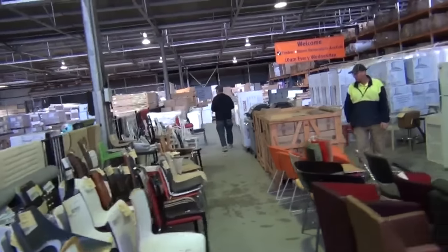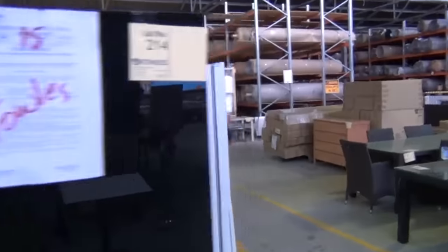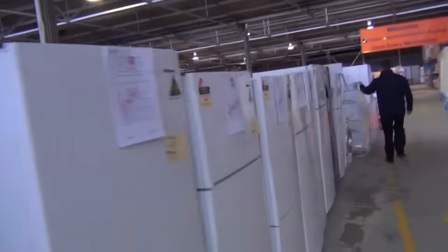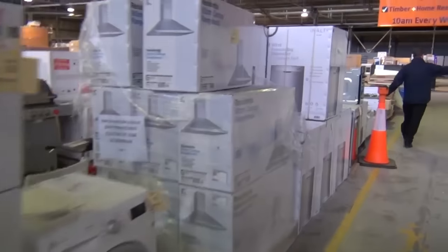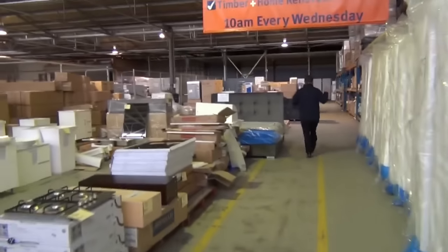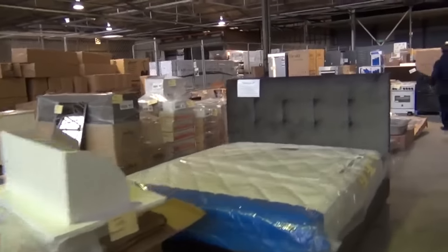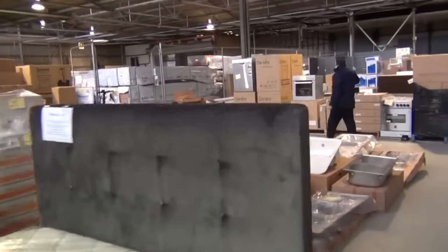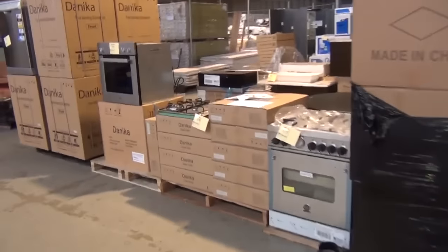Before we go, let's have a quick look at the Home Renaults section. Tomorrow they've got a heap of furniture, lots of chairs, fridges — a great range of fridges — outdoor furniture, nice front-loading washing machines, and all these appliances including range hoods, dishwashers and plenty of cookers. There's also mattresses, vanity units, all sorts of gear for your bathroom, kitchen and laundry. Kitchen sinks — everything including the kitchen sink! More vanities, showers, more appliances — something for everyone. Get onto the catalogue to see exactly what they've got.